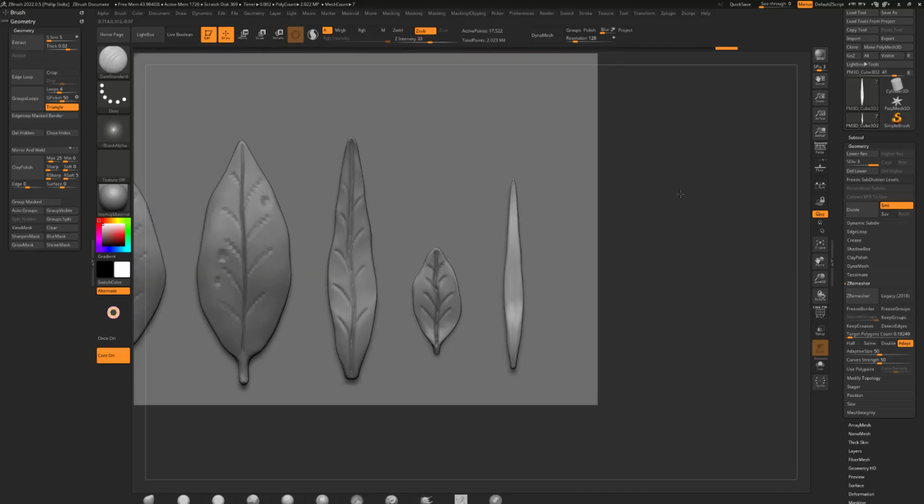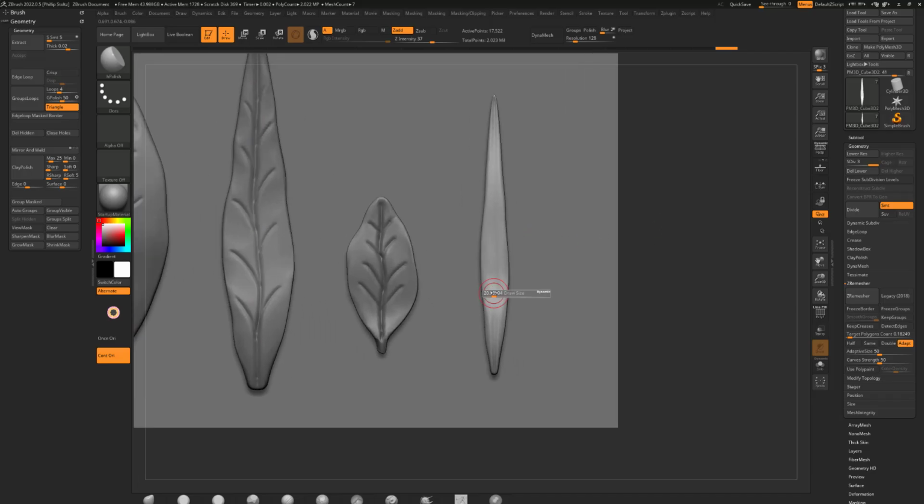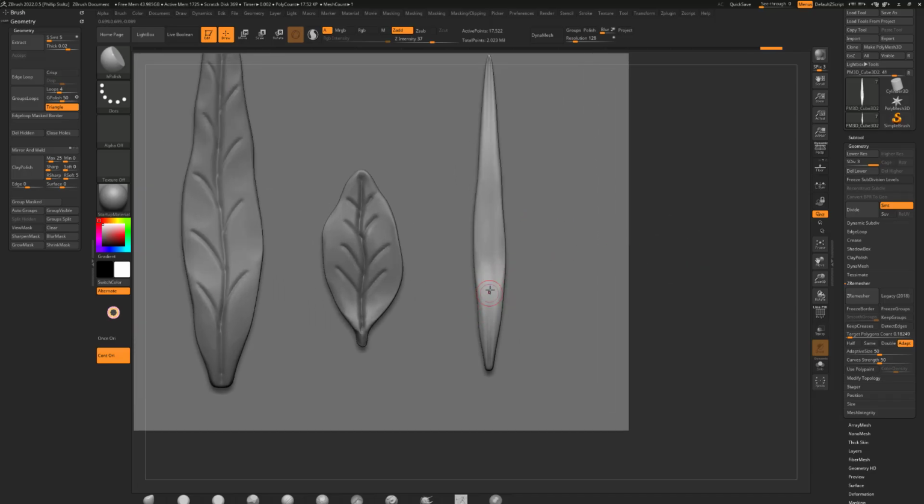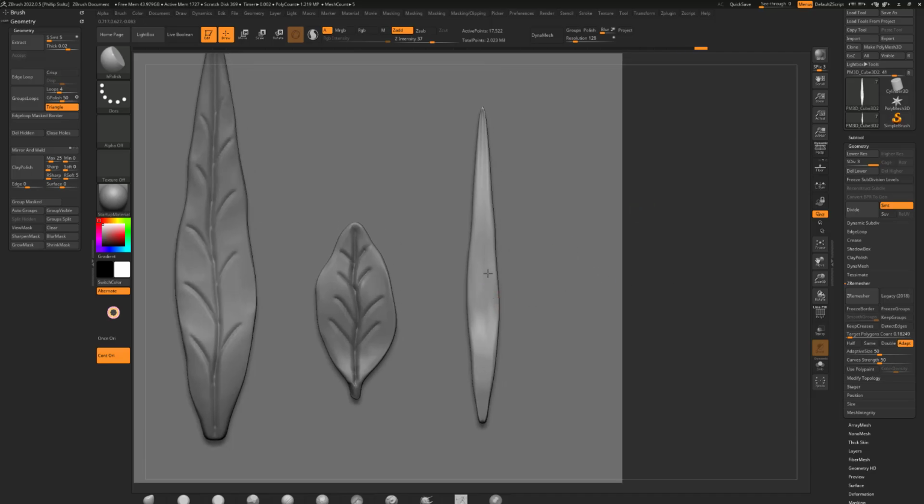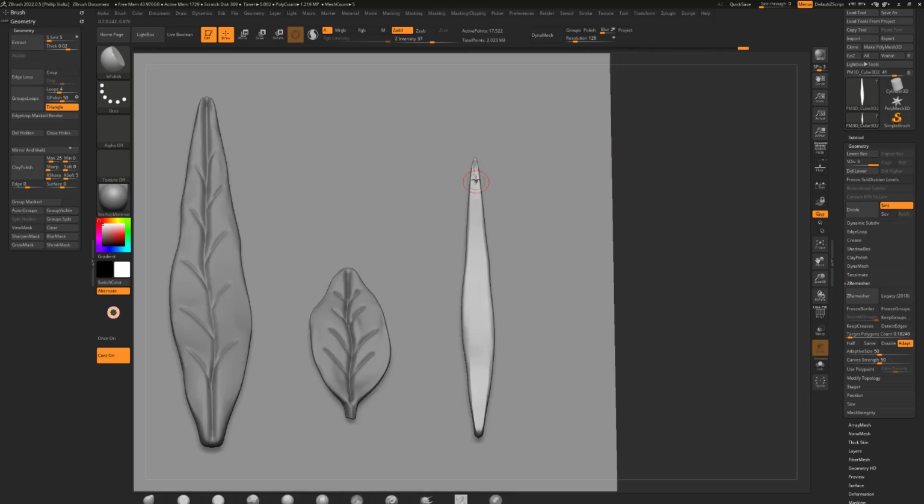Let's see, I actually don't even think that I'm going to give it that sort of middle line. I think I want to treat this more like a weed or something. So let's take our H polish and smooth out all of the marks that we had before. Just give it a little bit of a smooth.